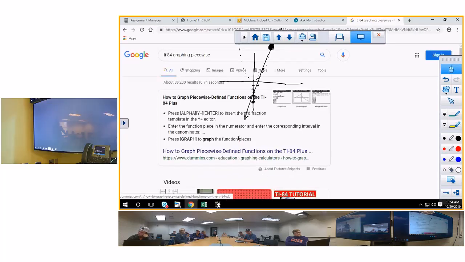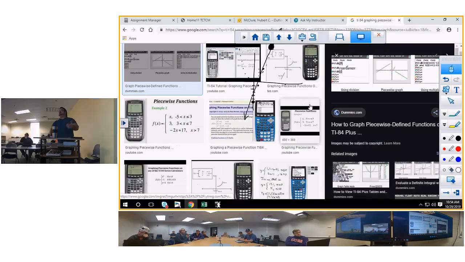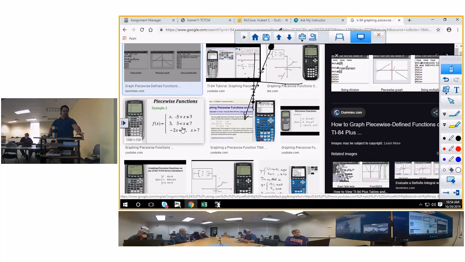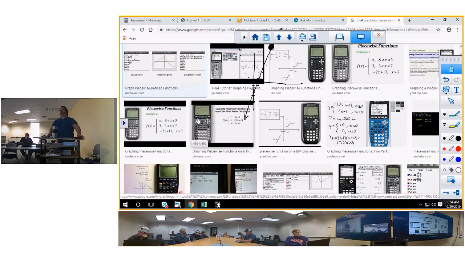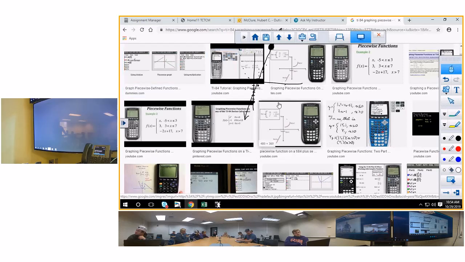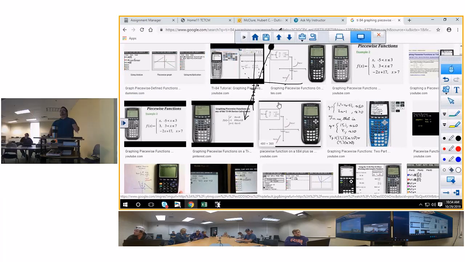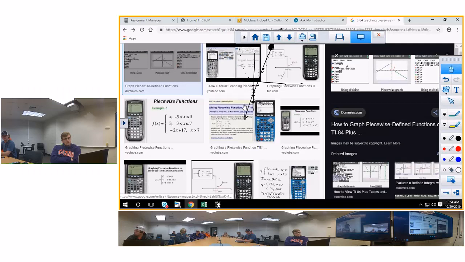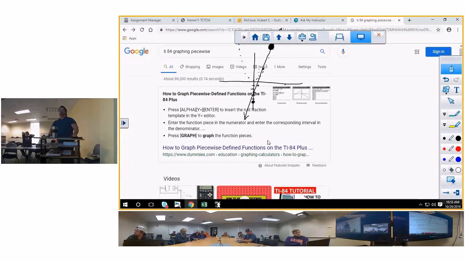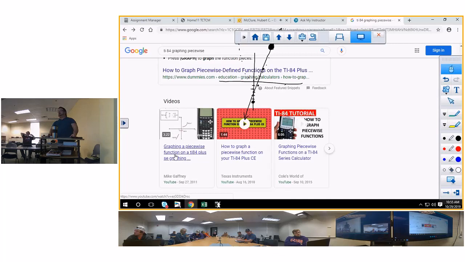there it is. How to graph piecewise functions. But you got to put inequality. It's going to look something like that. So look at the way they do it. I think they just find it. You should be able to do it, and I can't remember because it's been 2 or 3 semesters since I did it last. I don't sleep with the calculator, so I don't know how to twirl it around on your finger like y'all do. So hopefully y'all can figure it out. I know it is something with graphing a piecewise function. I'm just going to look right here.